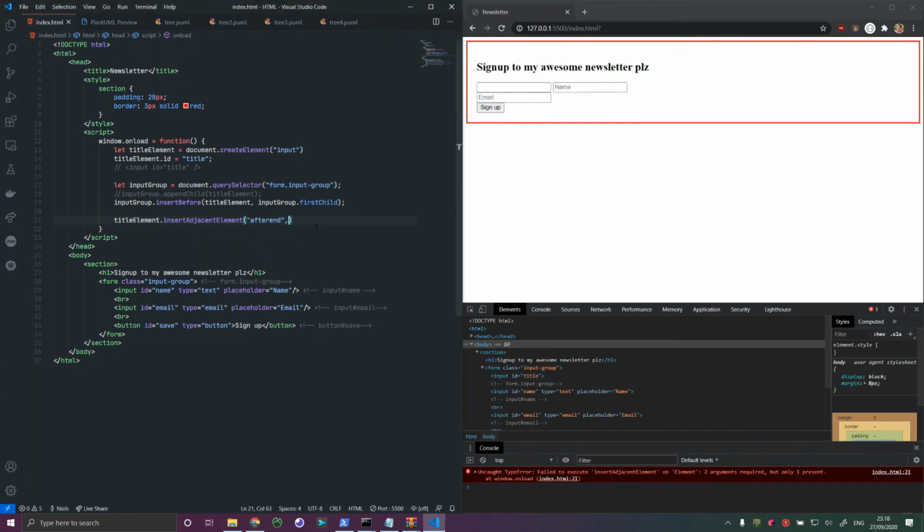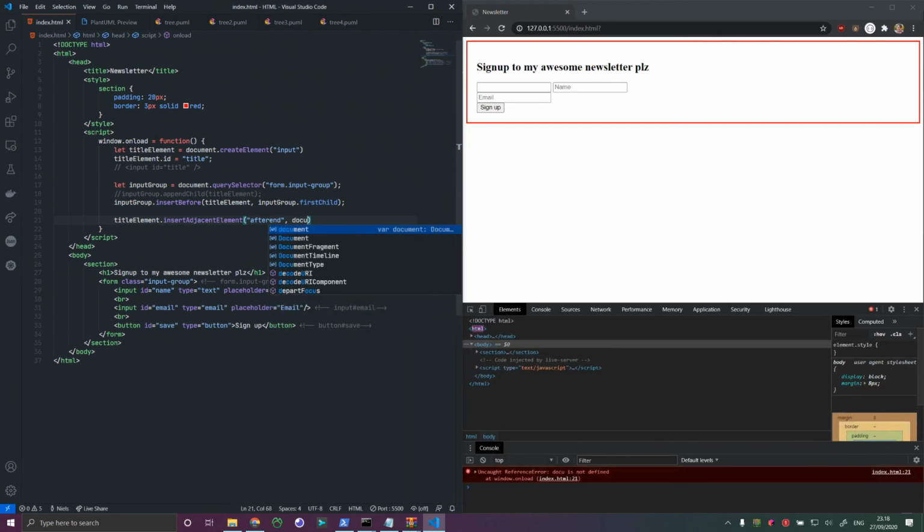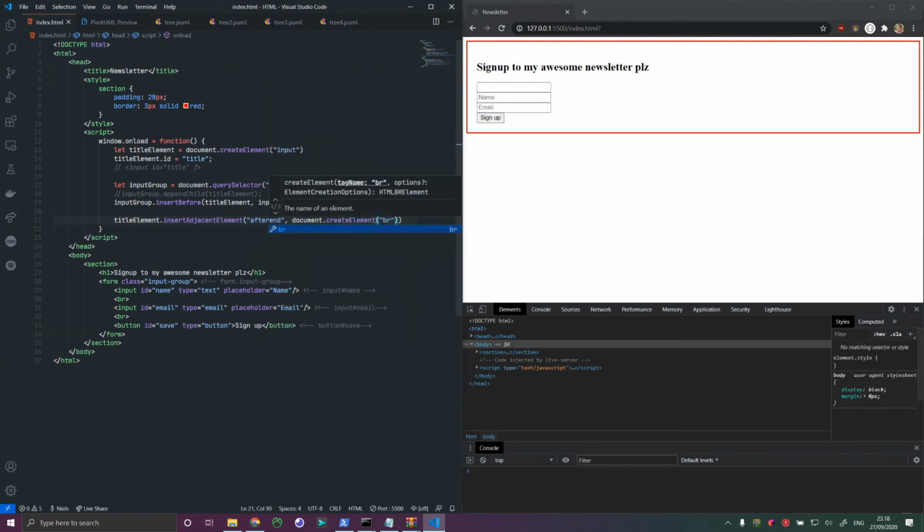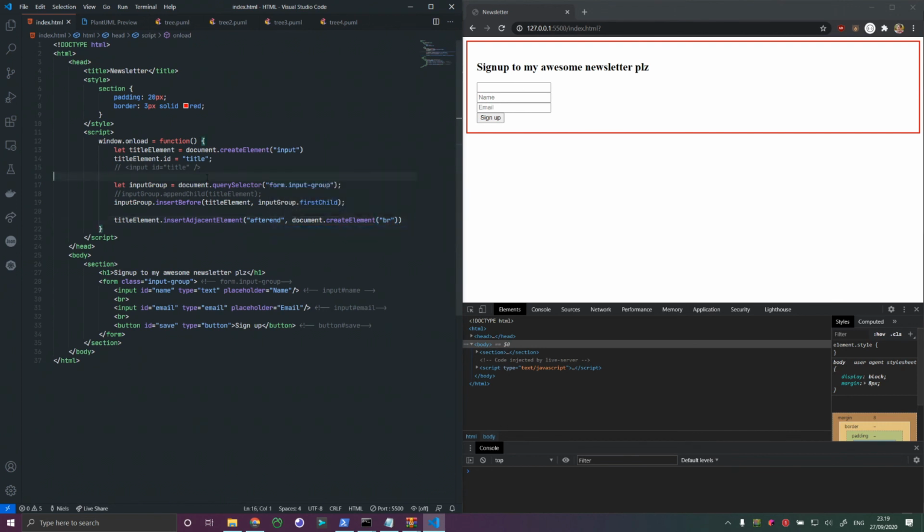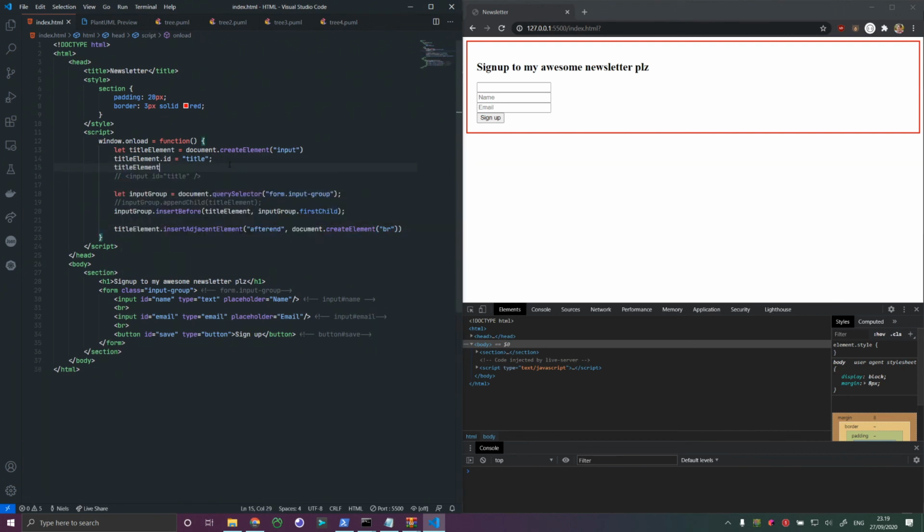And it's also going to ask me, well, what do you want to place there? In this case, since we don't need to do anything else with it, I'm just going to say document.create element and br. And voila, it's looking good. Last, we just want to give it a placeholder as well.